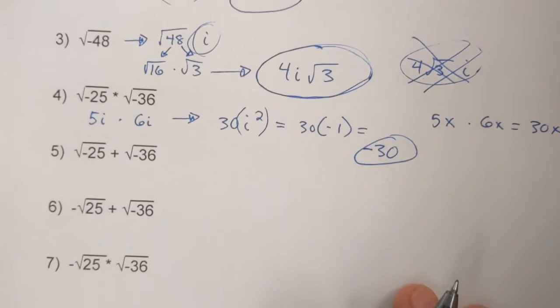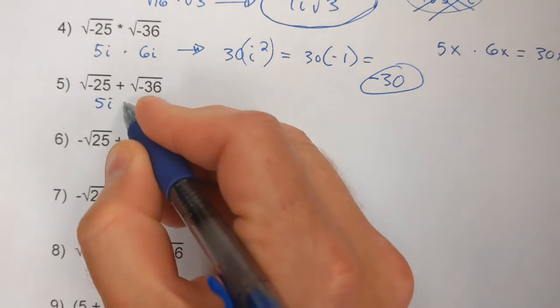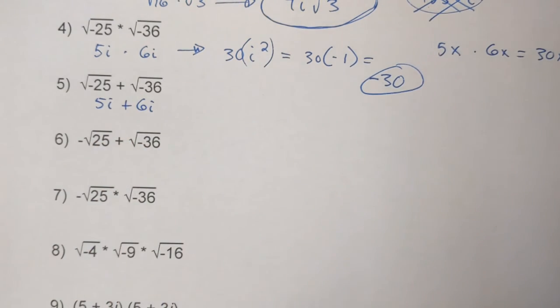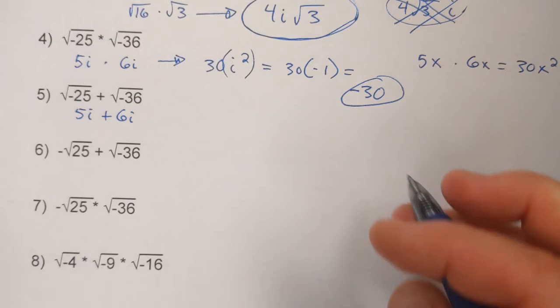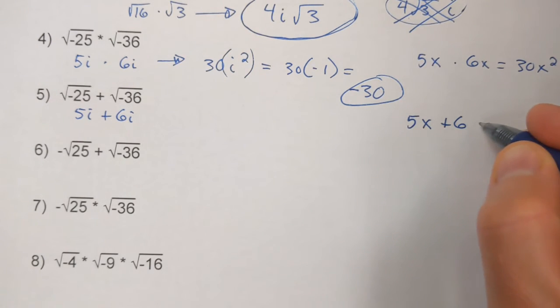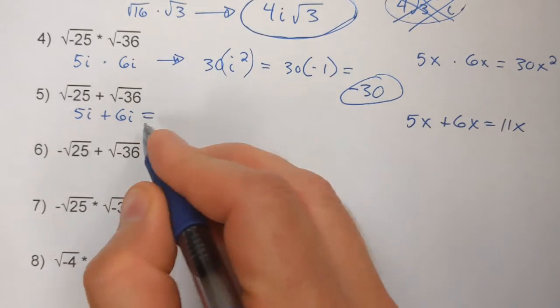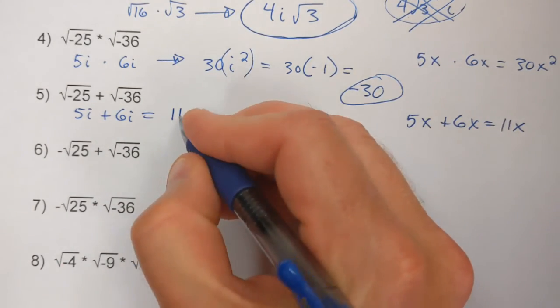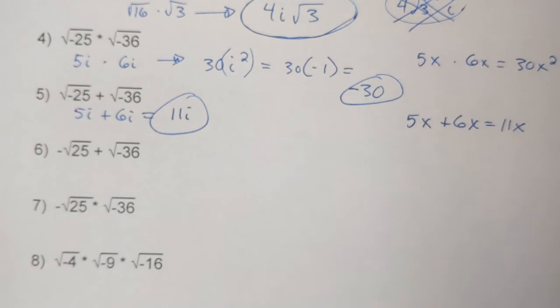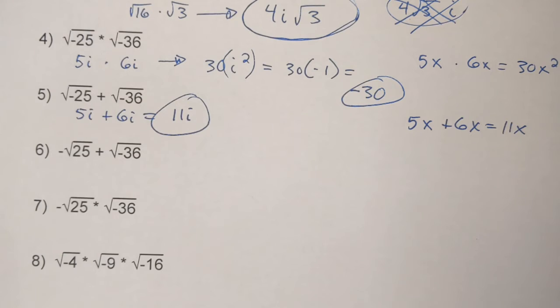Okay. Scrolling down our examples here. What happens if we try to add two imaginary numbers? What if we take 5I plus 6I? Well, again, I has the same properties as a variable would. Remember, if you take 5x plus 6x, you would get 11x. It's going to be very similar with this. 5I plus 6I becomes 11I. Yes, you can add two imaginary numbers together, and the answer is imaginary.